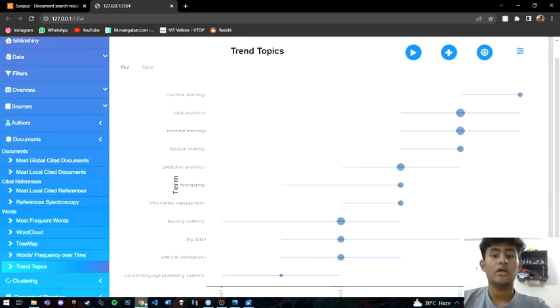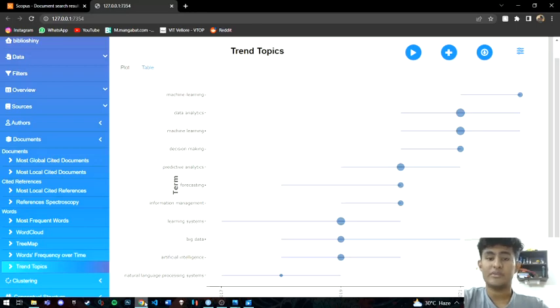To conclude, from the thematic map, we can see that the motor themes in the analysis include learning systems, data analytics, and information management, while cognitive computing and administrative data processing are niche themes. The word cloud shows us that the most used words in the analysis are data analytics, machine learning, and learning systems. Other noticeable words with high frequencies include big data and data mining.